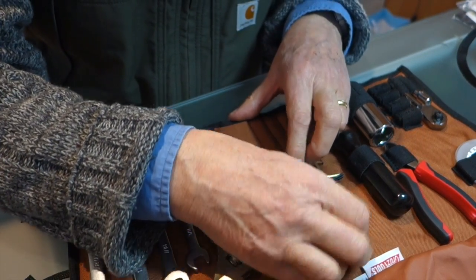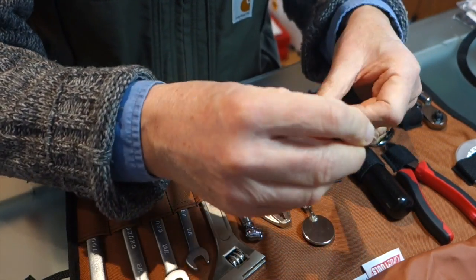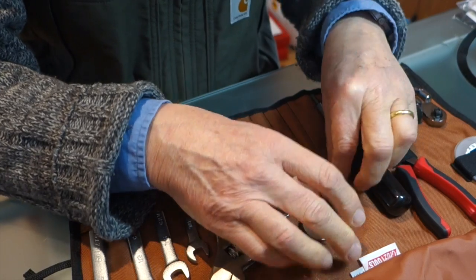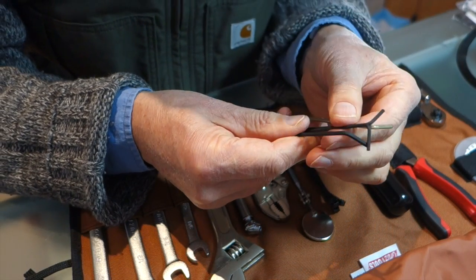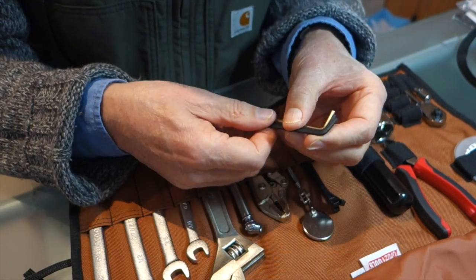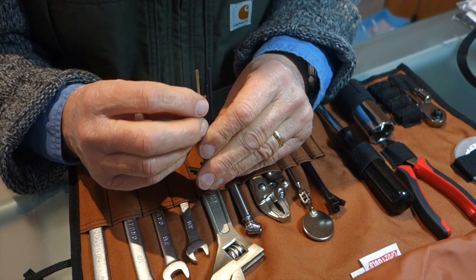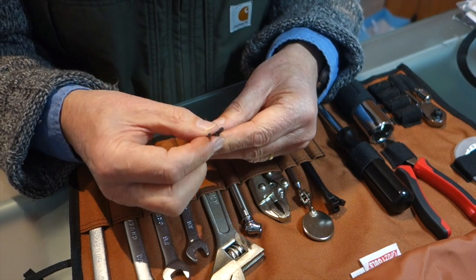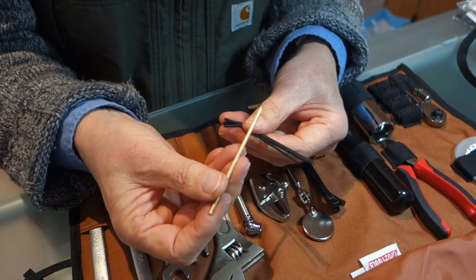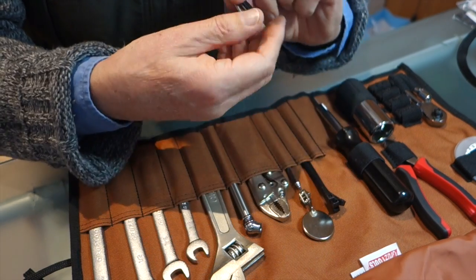There's a handful of cable ties here. The Airman's Essential Tool, the cable tie. Plastic cable ties there, so they're always quite useful, and you can obviously replenish those from a stock as and when you need to. And there's a little selection here of small hex keys. These look a little bit small for the aircraft that I might be flying in, but they're nevertheless a selection of 4 here. The diameters look as though they're all different. These three certainly are different sizes. Interesting, no doubt. There's a reason why one of them is metal and three of them are black, but they're all different sizes in there.